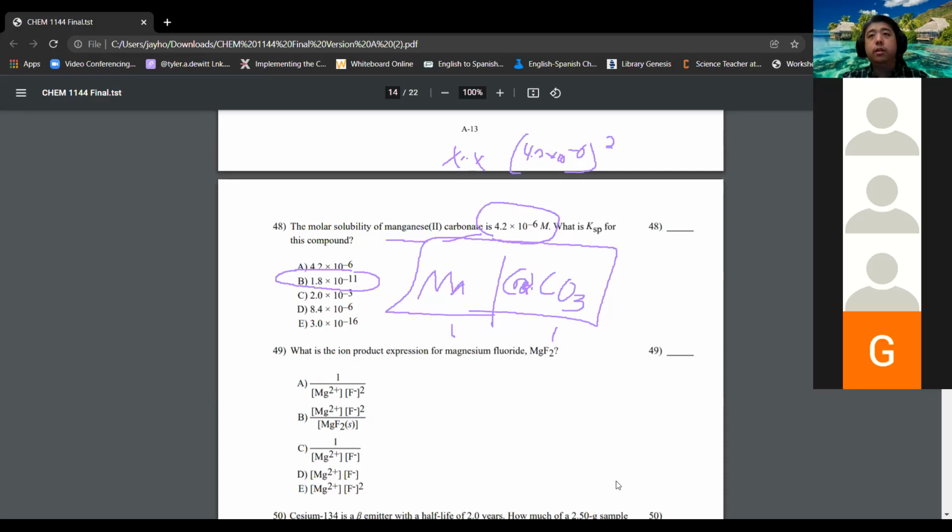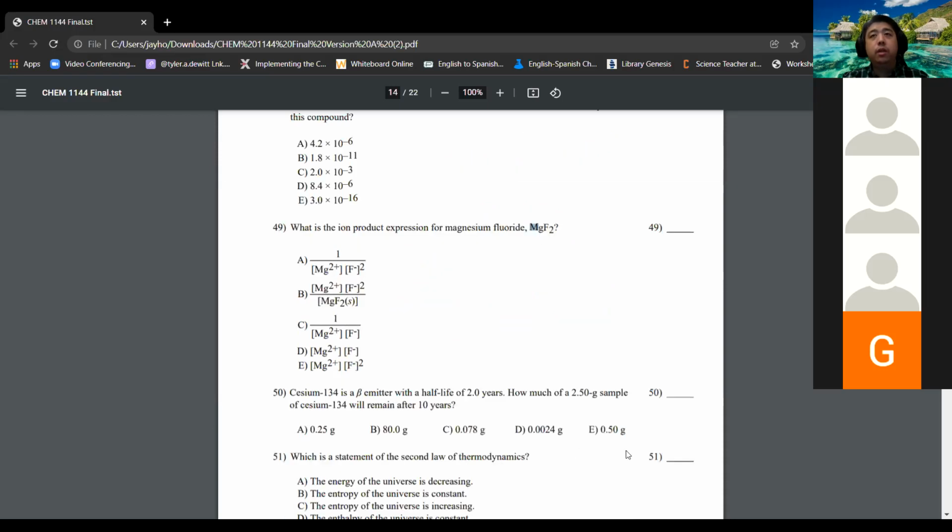Okay. Moving on to this one, MgF2. This is, again, whenever you're looking at the slightly soluble compounds, MgF2 is your solid, and it will break into Mg2 plus plus 2F minus. Okay? When you're writing this, this is a solid. I don't include it. So my equation, so it's products over reactants. So this is going to be my reactant side. There is no reactant, so I can cross that out. It's one of these two here. There's a 2 here, so I need to include for that 2. So the answer is E.